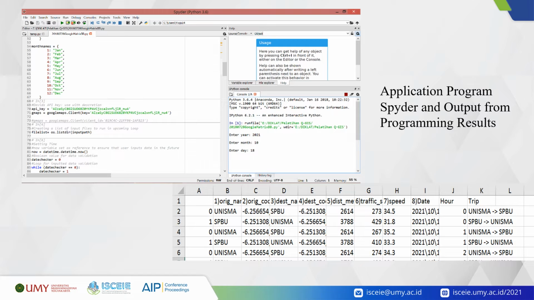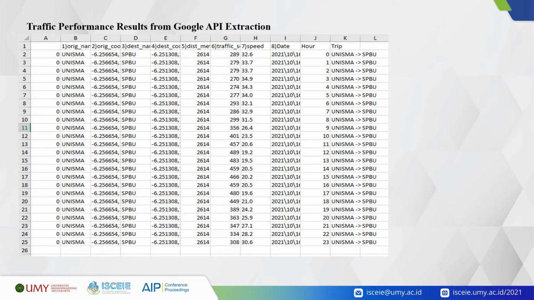As previously stated, the study area in this research consists of two road segments, which are divided into 6 nodes to get the performance of each direction. From the data obtained from big data, Google will generate speed values every hour in 1 day. Then, the average travel speed per hour is obtained so that it can denote the time from the lowest to the highest speed condition in 1 day. This is the result from the Google API extraction. As you can see, it's speed values every hour in 1 day.